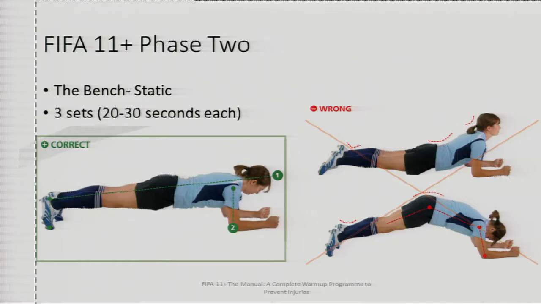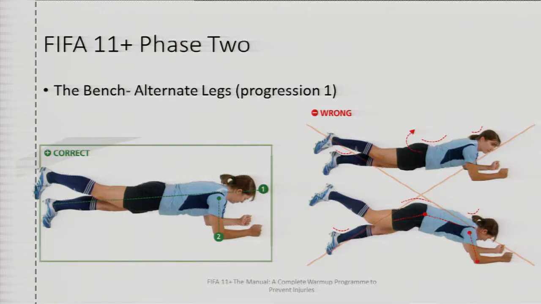So if that's too easy for the athlete, which some of these athletes it may not be, you then go on to the first progression. The first progression I will show is same thing, but you're extending the hip and alternating between the legs. So you're getting quick contractions, you're getting the hip flexors on the contralateral leg, you're getting the hip extensors on the involved leg.